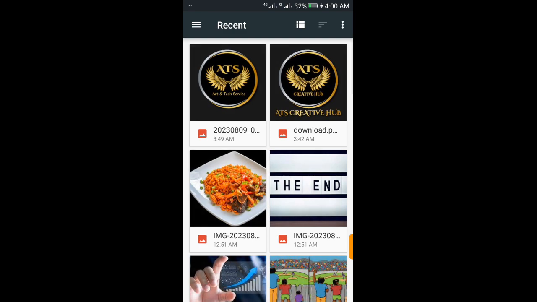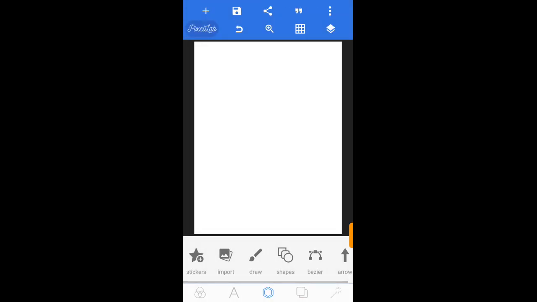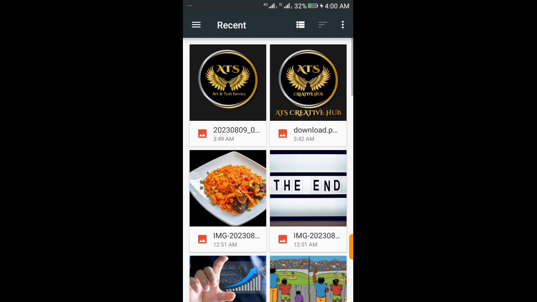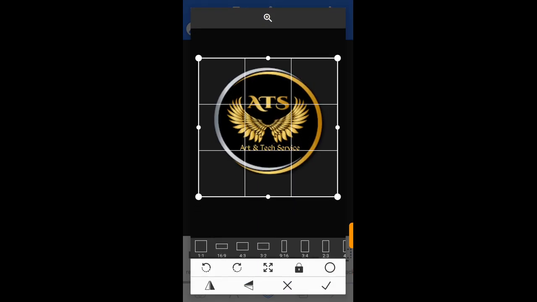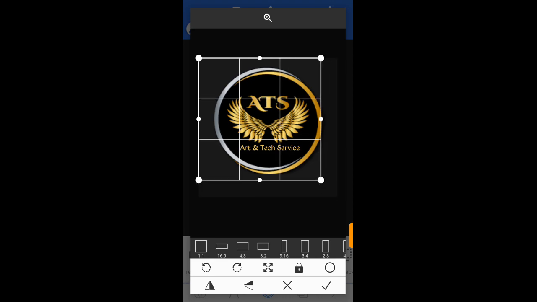Once you click on import, it will take you to your phone gallery. I believe you can see it now. At the phone gallery now, I'm making use of this. So I want to crop it a little bit.